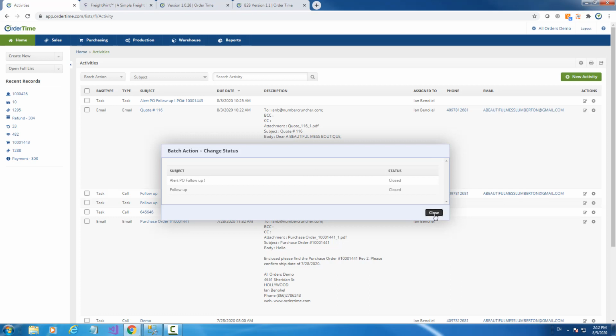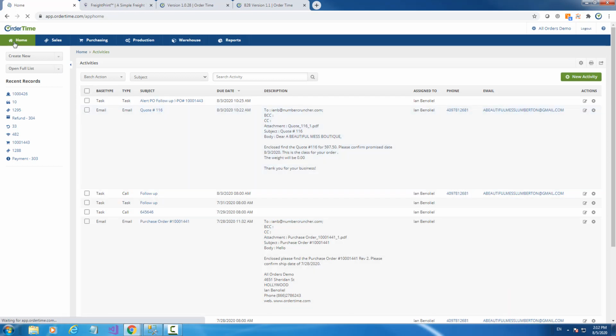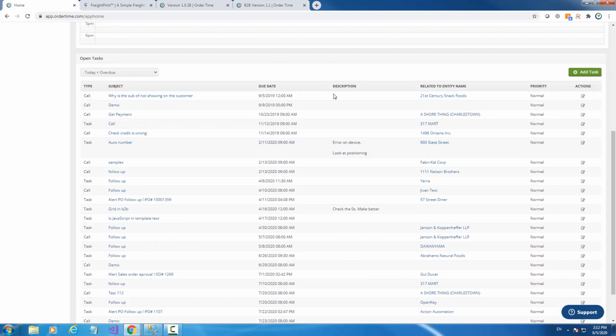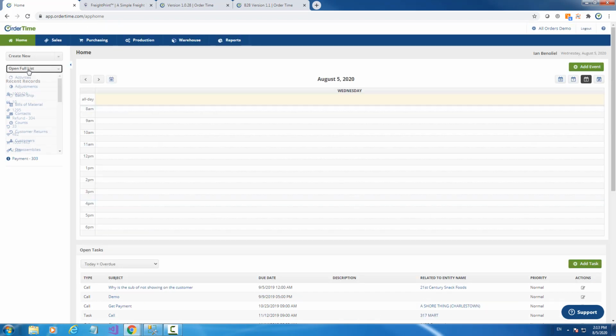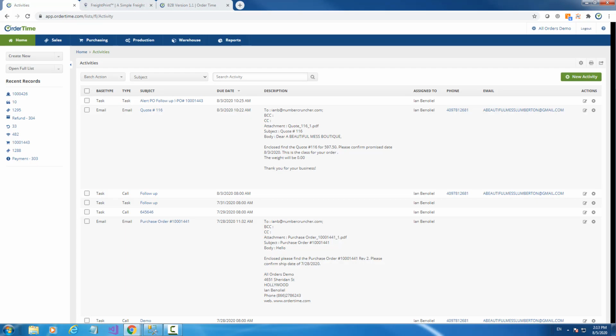That's available from the list. You can get to that activities list either from the home screen, going all the way to the bottom and open list, or you can go open full list activities. Those are a couple of things.